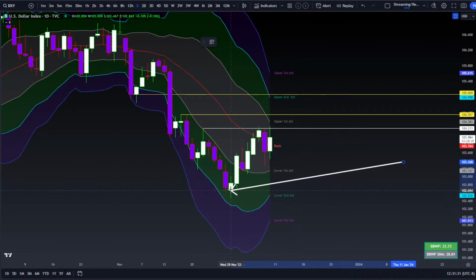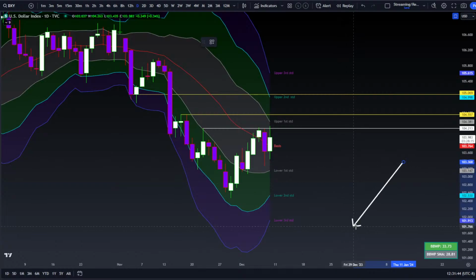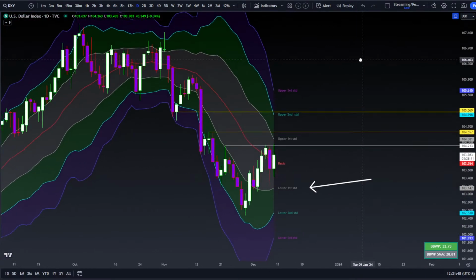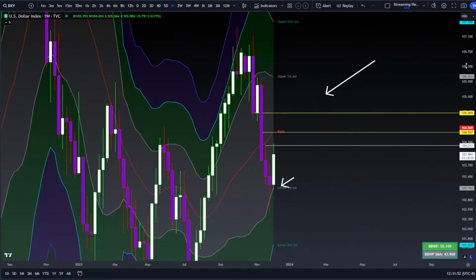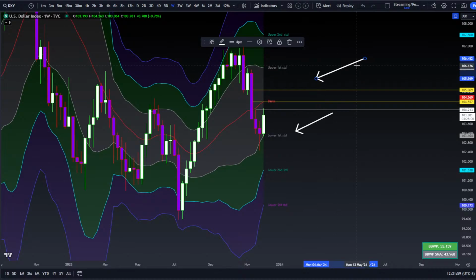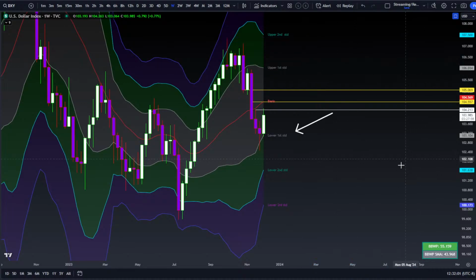I would, somewhere around the deeper 102 area, to the actual close there at 102.65, maybe even the wick at 102.46. If it drops that, we're looking at 102. That would be the next big area of interest to the downside. I don't really need to turn on support and resistance for that to let you know. We've talked about this one a lot. This is also the lower first.